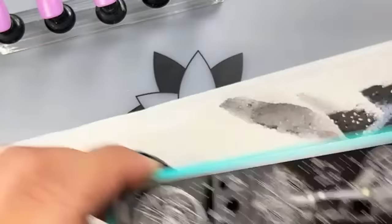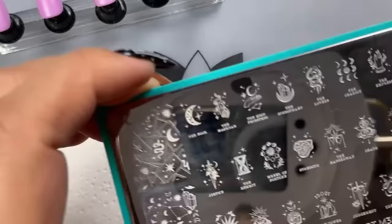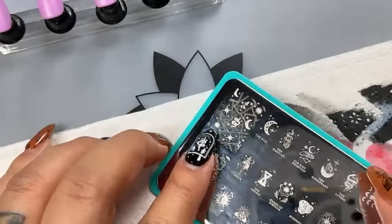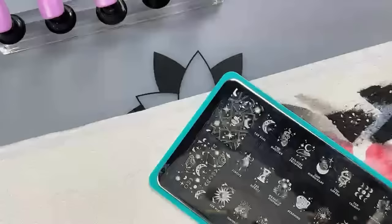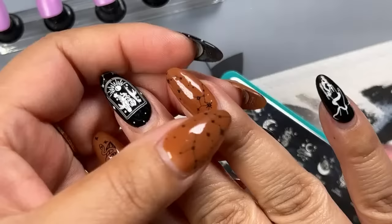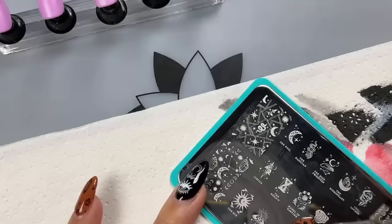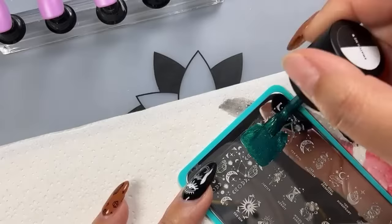Okay. So let's go ahead and make a start. I'm gonna focus on the middle finger, because that's gonna be the focal point. So I'm gonna use that image. M361 is actually one of my favorite designs too. I'm using it on my own nail as well. I've used it on the background, I was using it on this thumb. So I do use it a lot. It's a fun plate, a lot of small imagery, which I enjoy. Look how pretty that color is.